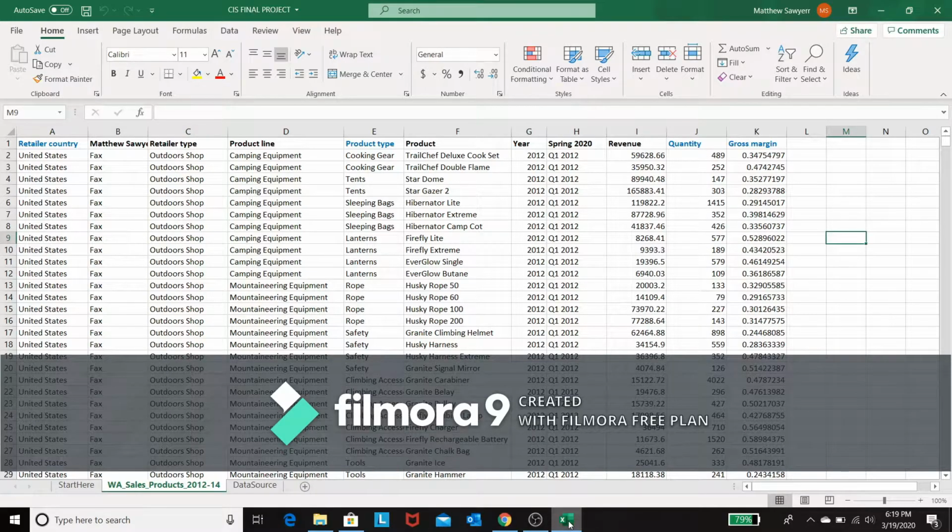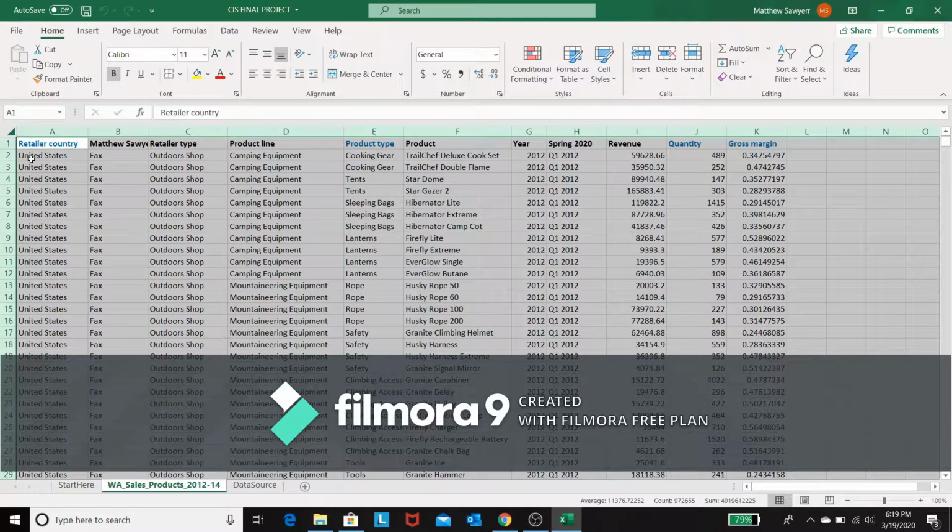Alright, today I'll be showing you guys how to create a pivot table on Excel. So what you want to do is make sure that you have the worksheet that you were asked for, and then you want to capture all the information. To do that, you go over to where you see my marker. You see this right triangle. You click that right triangle, and it's going to capture all the information that you have on the worksheet.